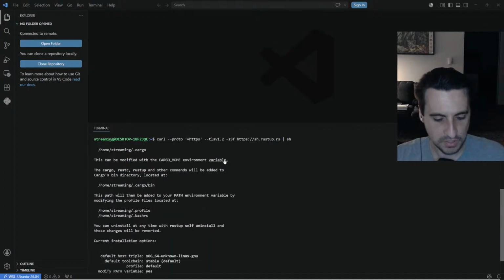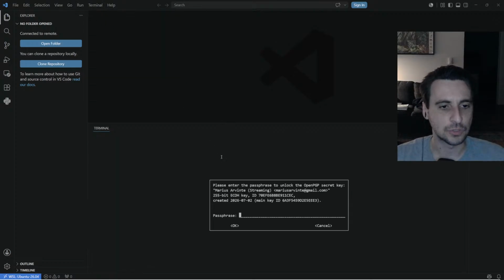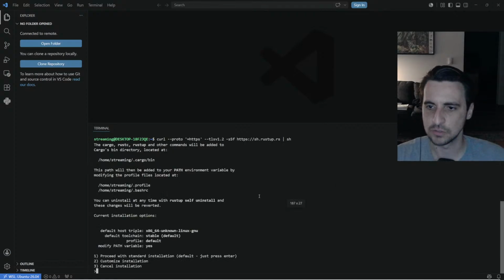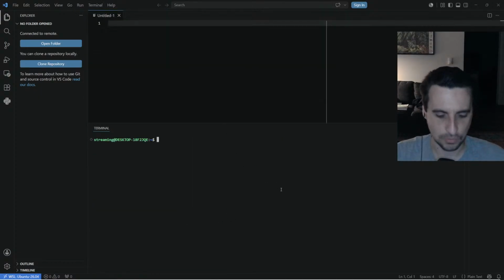Do I have rustup then? Oh, terminal, new terminal. No, I don't have rustup. I don't know why I have that folder. Let's see what's in this folder. Maybe I can delete it actually. What the heck is going on here?